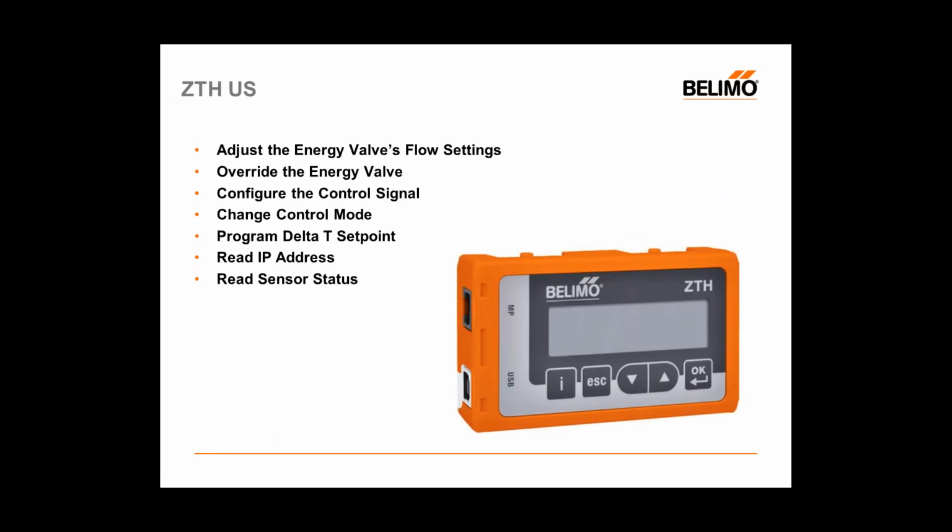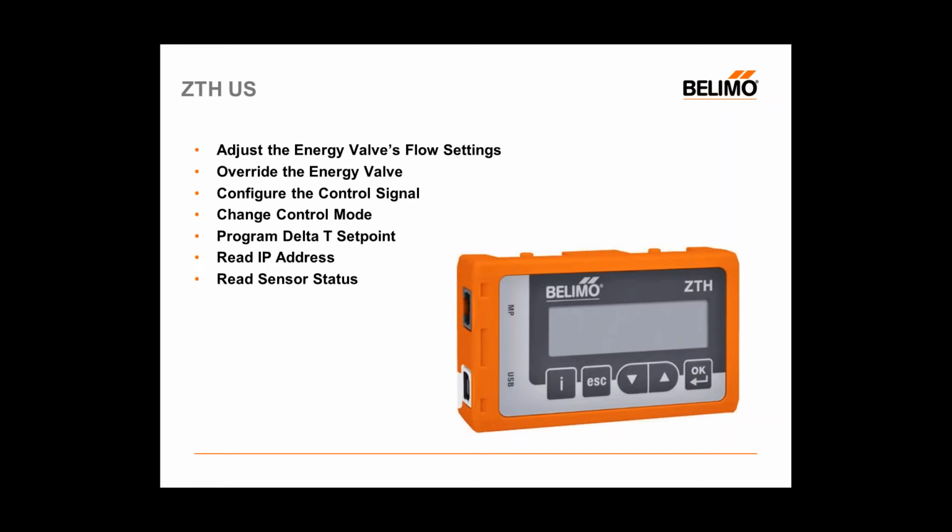Generally for someone or an employee who is not working off a laptop or a PC, or maybe doesn't have access to a PC, so more of a mechanic or a maintenance guy, might be able to just carry around this little device we see on the right called the Belimo ZTH-US. It plugs directly into the Energy Valve, and it can allow you to do a handful of things. And I should note that all the data is on a 2-line LCD screen.